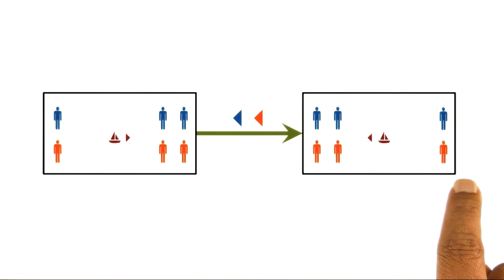Here is the second node, and this node represents a different state in the problem solving. In this case, there are two guards and two prisoners on the left side. The boat is also on the left side, and there is one guard and one prisoner on the right side.